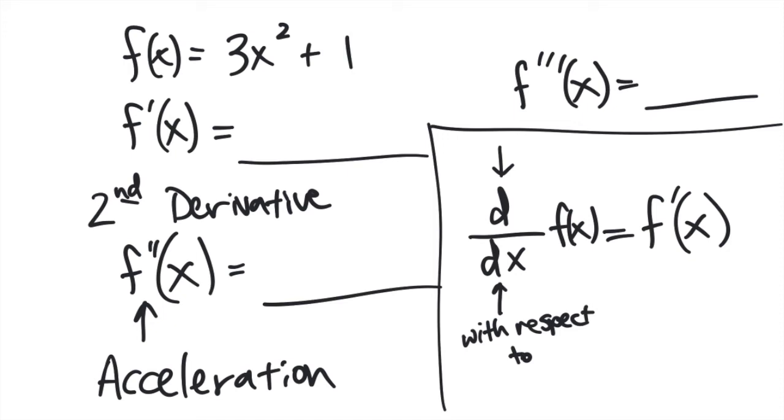This d notation is kind of like saying delta y divided by delta x, which you may have seen before. Delta y divided by delta x is talking about the change in y value divided by the change in x value. That's kind of what's happening here. This d over dx is saying the change of what? So d over dx of f of x can also be written as df over dx, like this, same idea. You could put the f in the top of the fraction instead of out on the end. But this is kind of like saying, how is f changing as x changes?